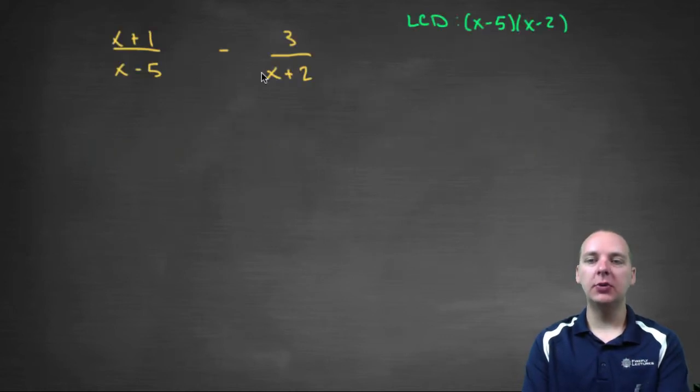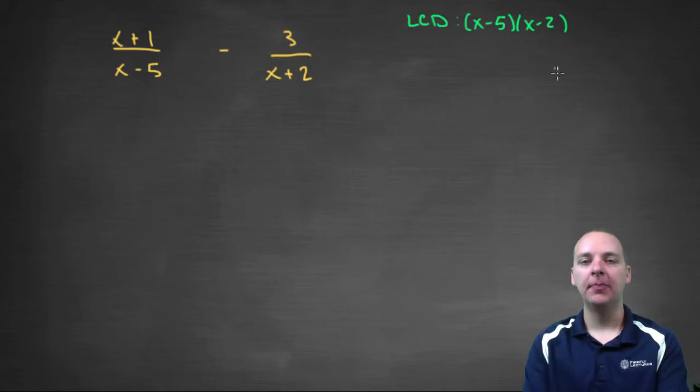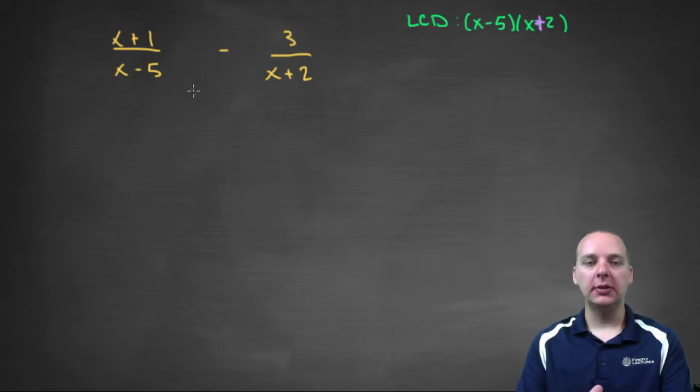Okay, so let's do these one at a time. And I'm probably not going to finish these out all the way. I'm definitely not going to go through a lot of detail because I'm going to assume you already know how to do both. I'm just highlighting the difference here. So here's the LCD, x minus 5 times x plus 2. When you're adding expressions together, not solving an equation, you remember what you try to do is make both of the denominators look like the LCD, the least common denominator that you would obtain between these two guys. So here you have an x minus 5.